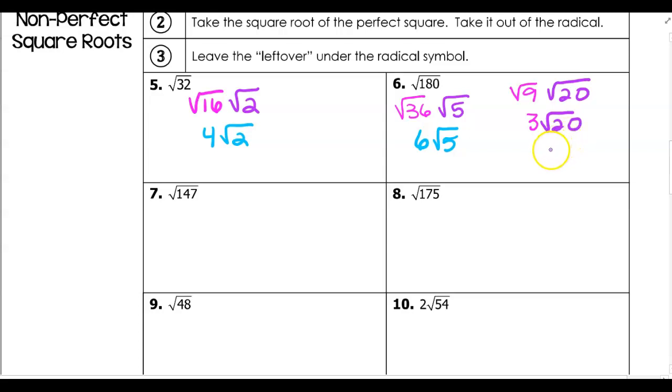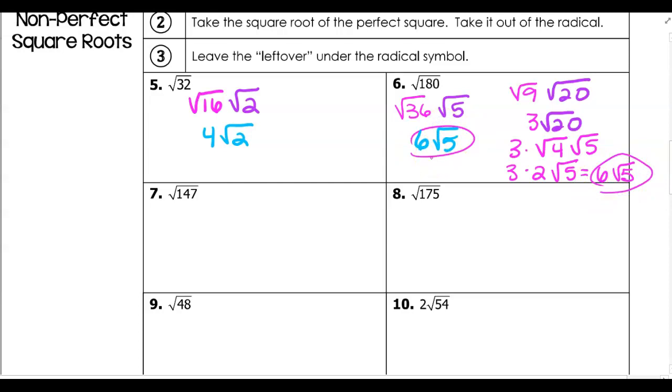Now the square root of 20 still has a perfect square factor, and that is 4. So we can break 20 into, now 3 stays out front, radical 4 is radical 5. And then square root of 4 is 2. Leave that radical 5 underneath. No more perfect square factors left in there. And then 3 times 2 is 6. 6 radical 5 is the answer. Either way, you get to the same place.